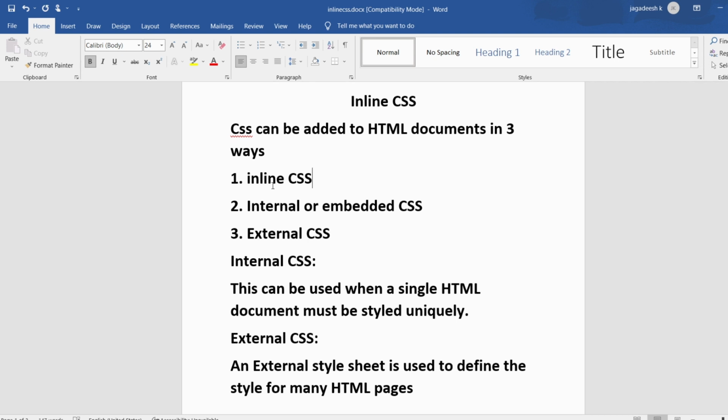If you want to apply the same style to all those H1 tags at once, that is possible with the help of internal CSS. This can be used when a single HTML document must be styled uniquely. Similarly, if you want to apply a style to all the paragraph tags in a web page, that is also possible with the help of internal CSS.